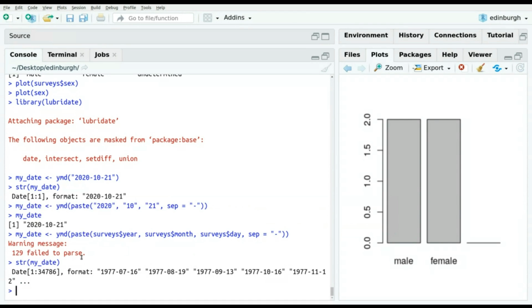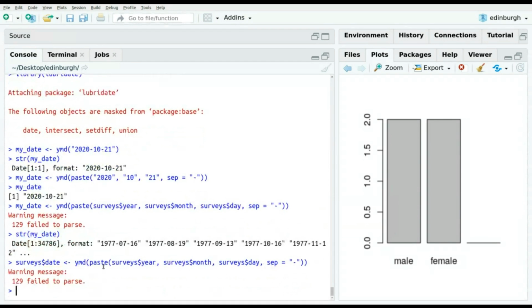So if we do a summary, well, also what we can do is create a new column with this. So what I can do is the thing that I have executed before. I can create a new column called date, surveys dollar symbol date, and I can save the output of the function here.